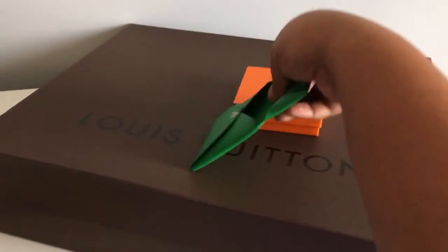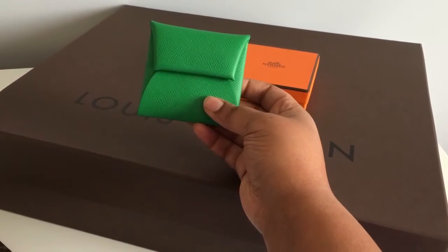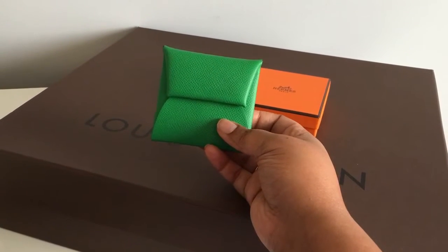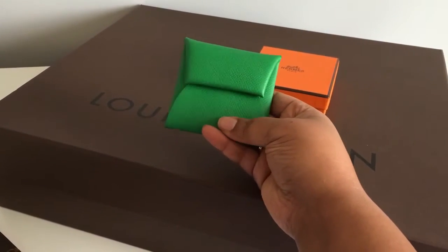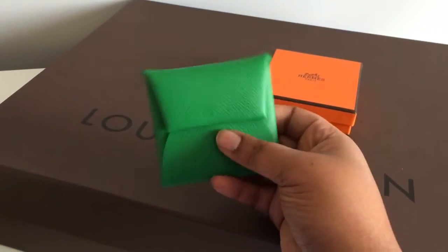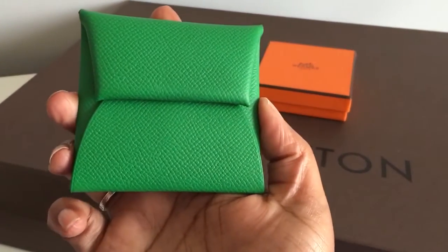I'm really excited that I was finally able to find it. The price — I can't remember the exact figure — but it's definitely less than the Louis Vuitton round coin purse. I'm going to say it's like $225 to $250 depending on the leather. It definitely comes in a calfskin as well, though I'm not sure what Hermès calls that leather. This is Epsom, and as you can see it has a sort of rougher texture.